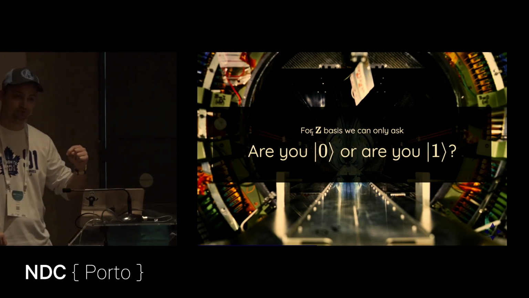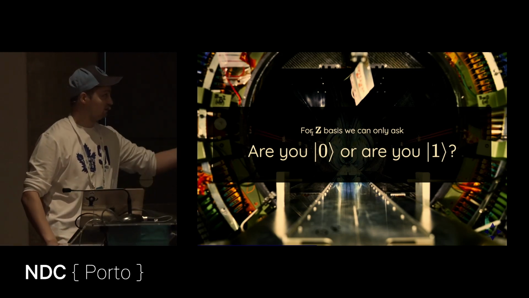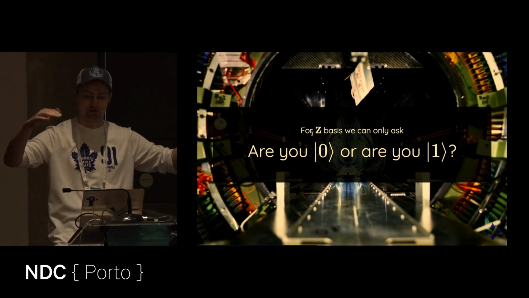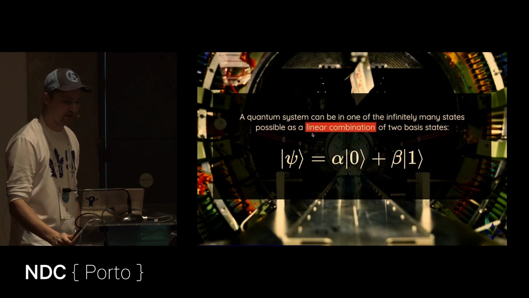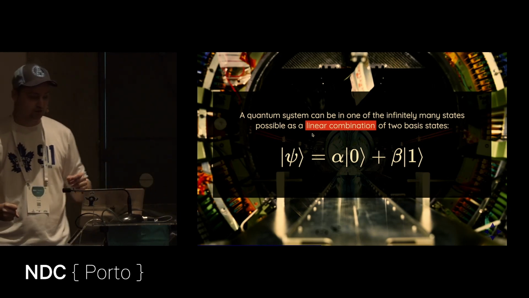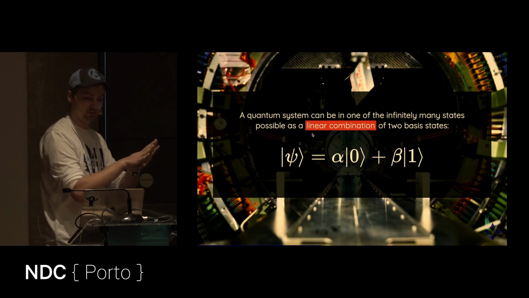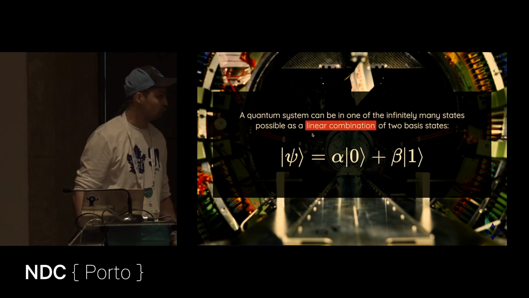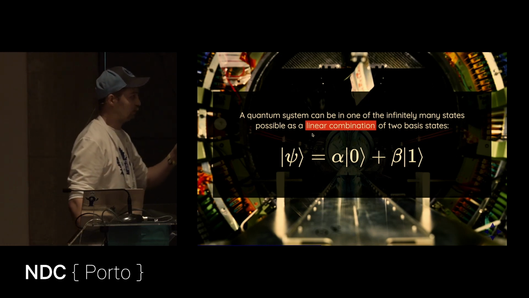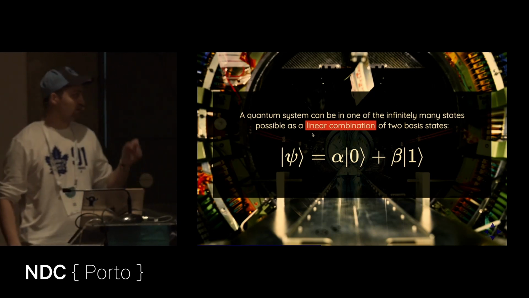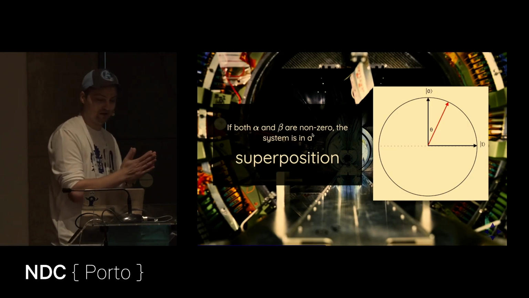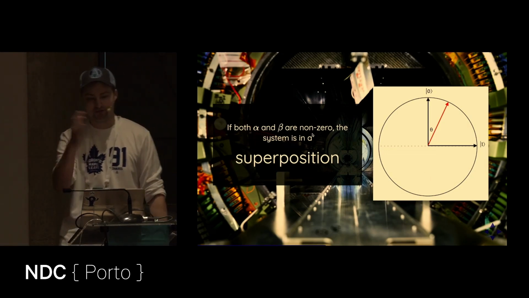And that is why a system in a superposition ends up producing a random number upon measurement, because it randomly chooses 0 or 1, right? It actually chooses ket 0 or ket 1, but we map them to classical 0 and classical 1. The problem is that the quantum system may be in the state ket 0, or it may be in the state ket 1, but it actually may be in a linear combination of both of those states. And that is expressed by a simple equation, alpha ket 0 plus beta ket 1. Now consider when alpha is 1 and beta is 0, we have a state ket 0. If beta is 1 and alpha is 0, we have a state ket 1. But if both of them are non-zero, then we have the so-called superposition. And in fact, there is no one single superposition. There are infinitely many superpositions.